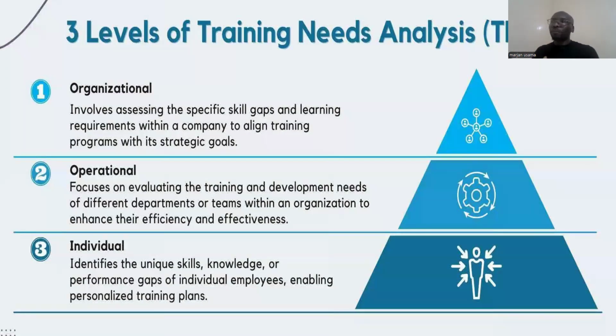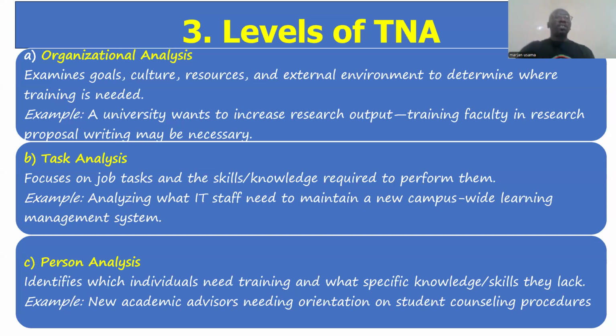So in an organization, there is the personal. Muhammad as one person, what kind of training does he need? What weaknesses is he experiencing? Then the operational, maybe Muhammad is working at the marketing department. So what are the needs of that department? Then organizational, this is the whole organization. What are the training needs? So these are the three levels. So this is basically what they are explaining here.